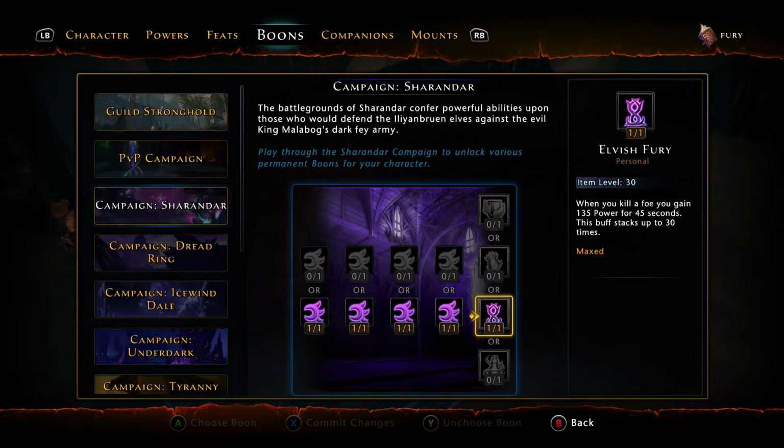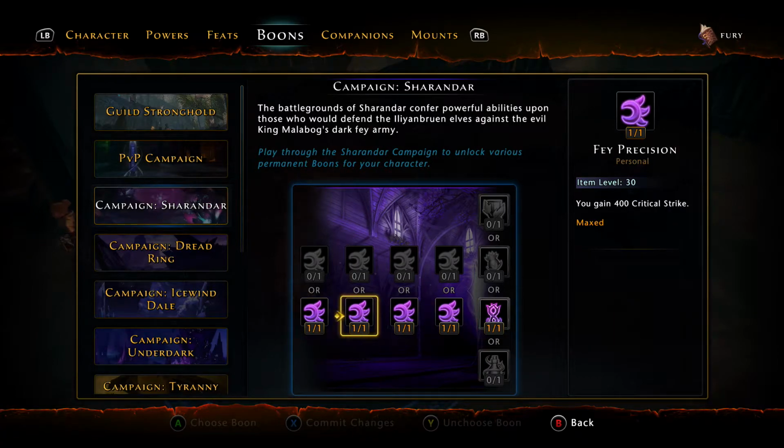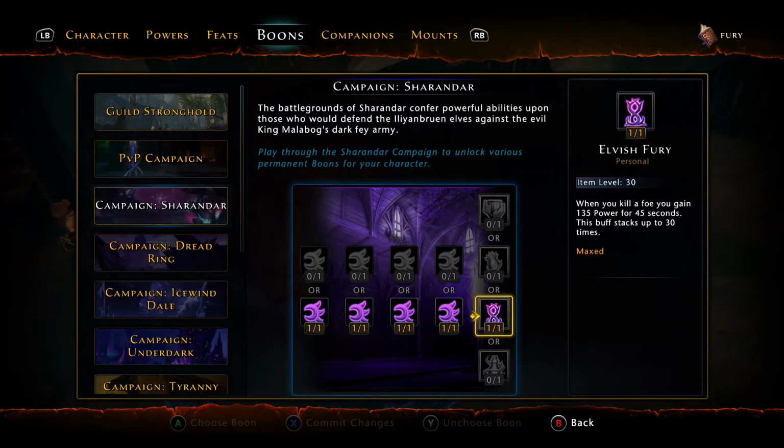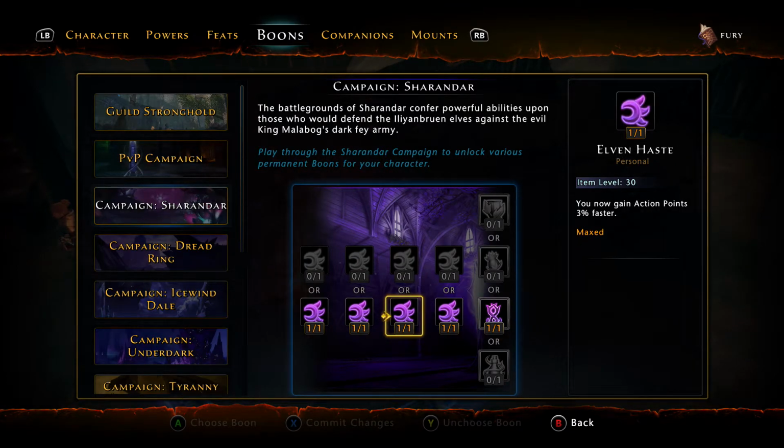Ferocity, and Elven Fury. These pretty much are self-explanatory. A couple you can switch up and down if you would like, but like the 3-point action point gain and the hit points, that's completely up to you. But this, to me, is pretty much best in slot for the Sharandar.